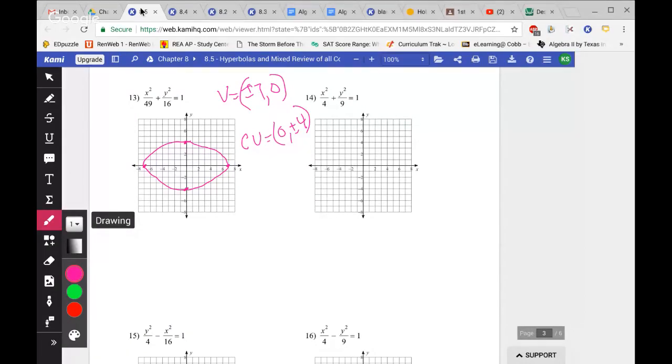Good. Okay. All right. So vertice and covertice on this ellipse. And then the last thing that we were asked to give was the foci. And the foci for an ellipse. Does anybody remember the equation? It is different than the hyperbola. It's a minus. So if you want to think about the ellipse, there's an addition in the standard form of the equation, and then when you're trying to find the foci, there's a subtraction.